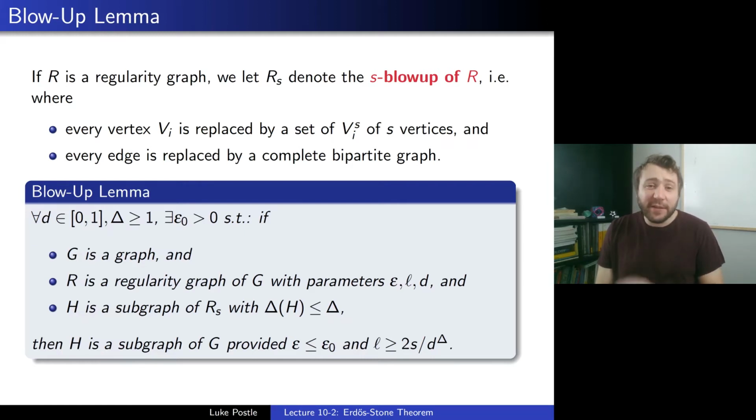So we're just saying there's some epsilon_0 where every small enough one, every epsilon that's smaller. And of course, we require the parts to be large, which makes sense because we need lots of vertices to try to find this blow-up. So that obviously has to be kind of at least S, but you're going to have to actually account for d being not very dense. Okay, so now that you've processed that statement, we'll work on proving the blow-up lemma, and then we'll return to derive the Erdos-Stone Theorem from it and close out the lecture.